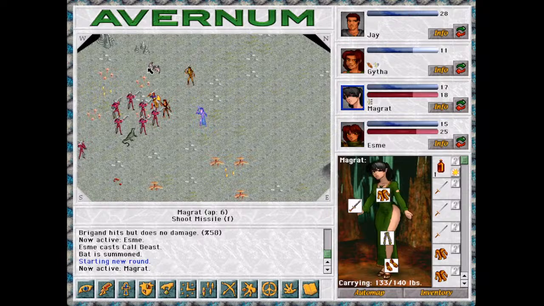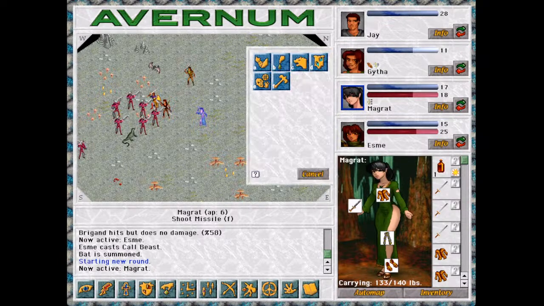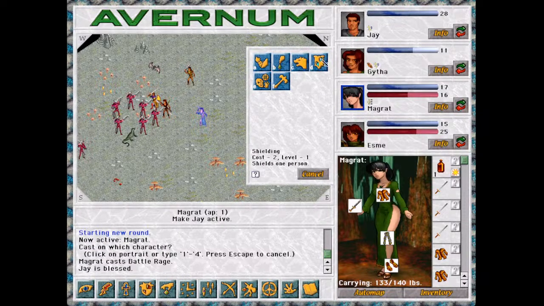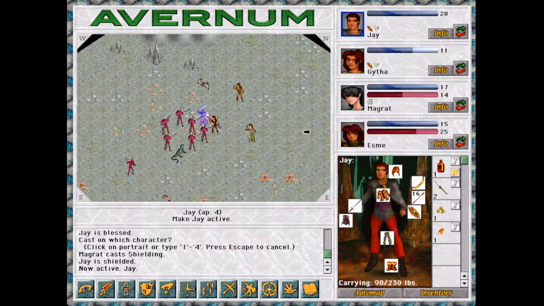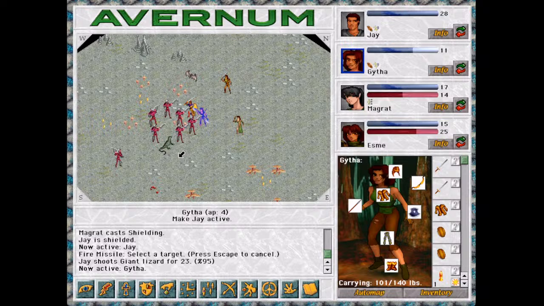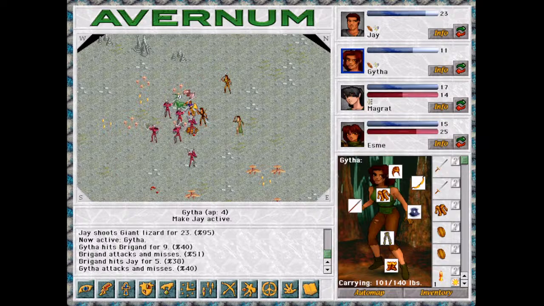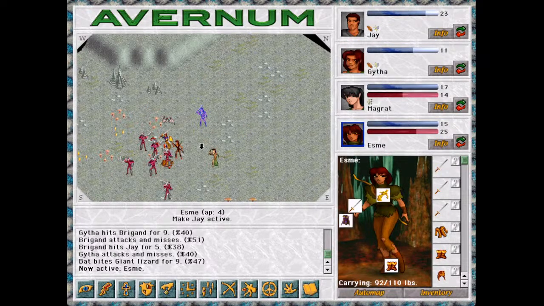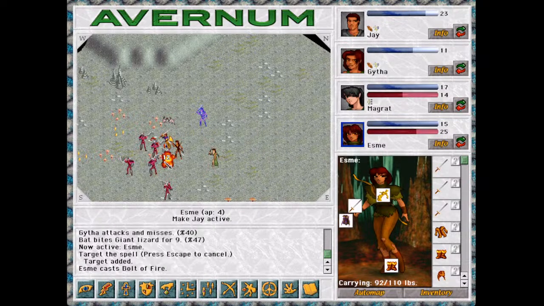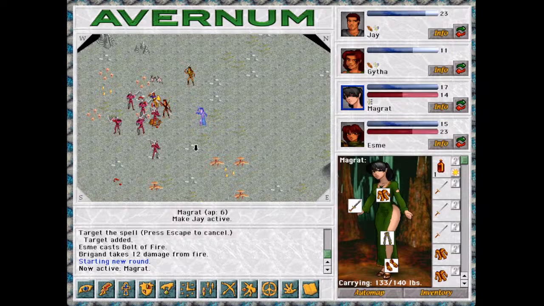Go, go! Bat summon! I was hoping that using missiles would let me take more actions per turn, but no. Ooh, bat killed a lizard. Very nice. Okay. Nobody's in immediate danger of dying, I think.